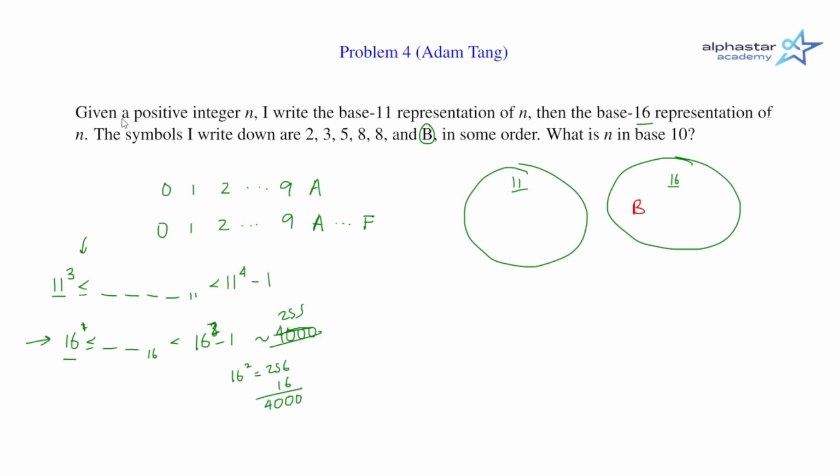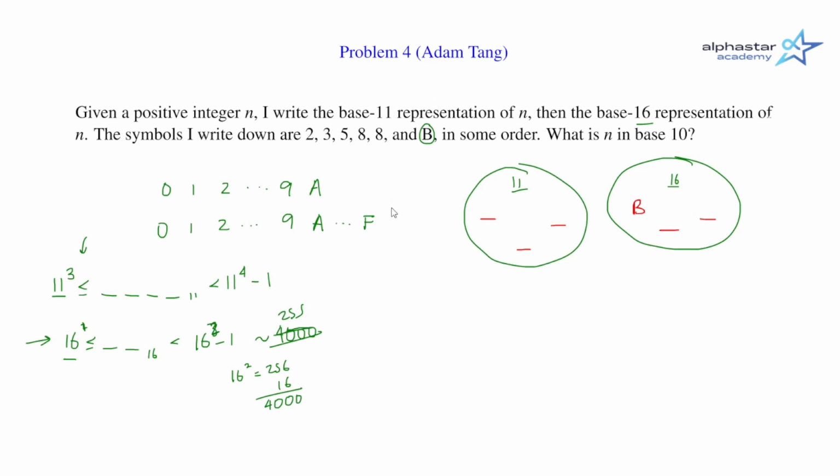Okay, now that we've gotten that out of the way, we know that there's another number here, and another number here, and 3 numbers in the base 11 representation. We're kind of stuck now, right? We don't really have any other way to move forward except trying everything out. But there happens to be a nice idea that we can exploit.